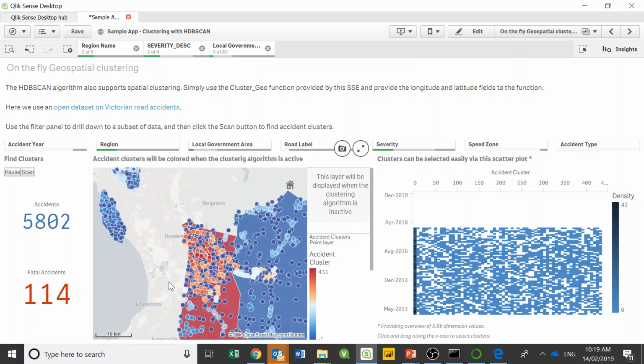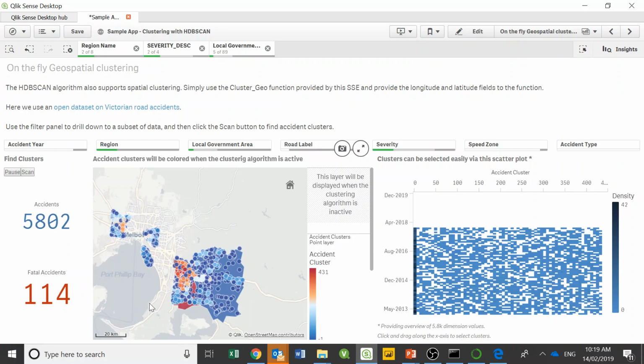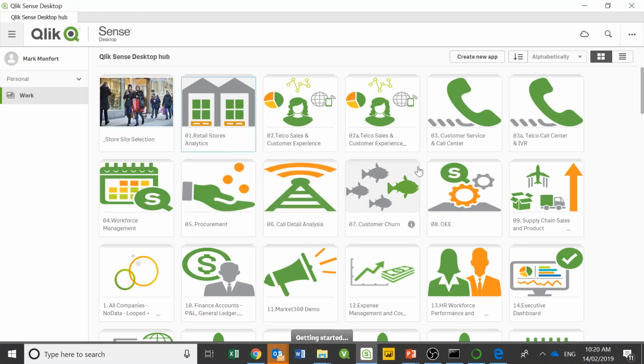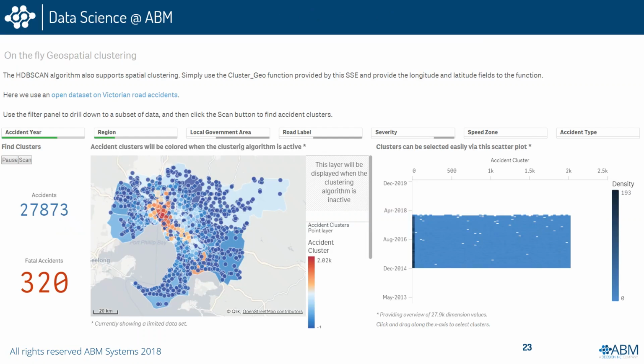Okay, so you can do clustering whether it's on your customer data. It doesn't have to be geospatial, but the fact is that you can do this kind of stuff in real time with Qlik. So it's a really good way of doing things back and forth, and it makes data science a lot easier. We can actually put it into a production type tool and not have to just keep on sending around a data science type notebook, whether it's in R or in Python using Jupyter notebooks or not.